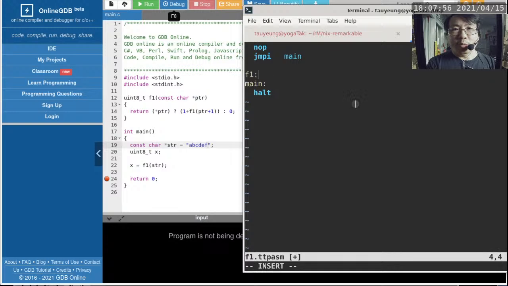The subroutine is called f1, and f1 eventually has to return. So we'll put in the return code right away, because otherwise, if I forget, f1 is going to fall through to the code in main, and that would not be good. So we will do the ld bd, increment d, jmpb, and that's the usual sequence to return to the caller.